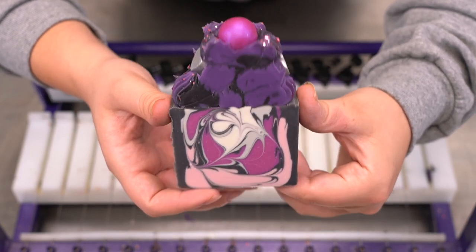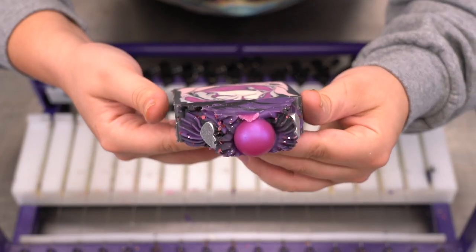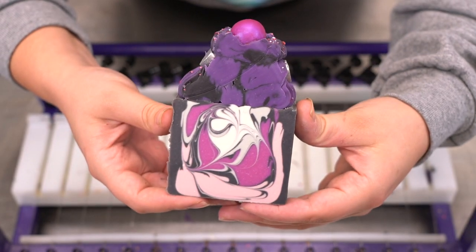I'm really obsessed with this. It smells so good. This is another one of the bars I'll be keeping for myself.